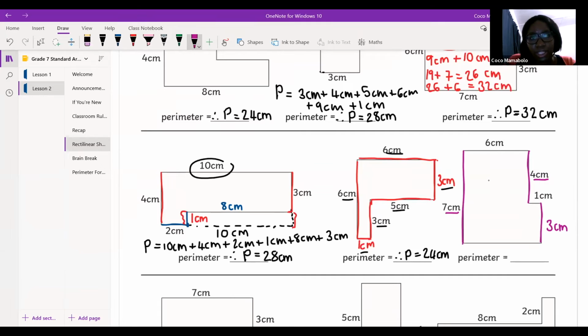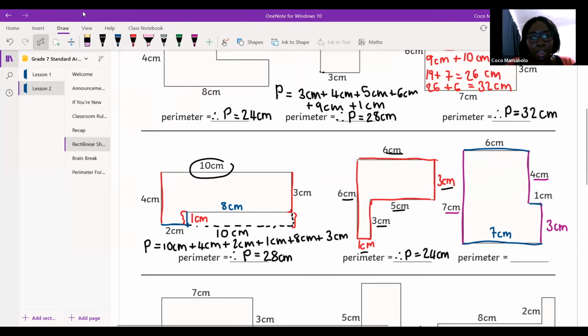But now check what they've done. Look here. This time they've given me that this side is 6 centimeters, and this chunk over here that they've taken out was actually 1 centimeter long. So what does this tell me about this section over here? How long is this section going to be? 7 centimeters. Excellent, 7 centimeters. Do you think you can calculate the perimeter from here? Yeah. Okay, excellent.